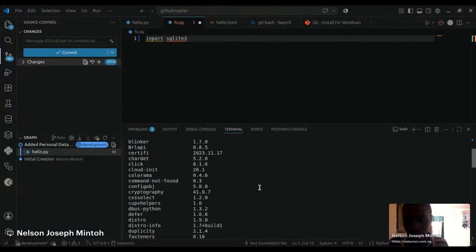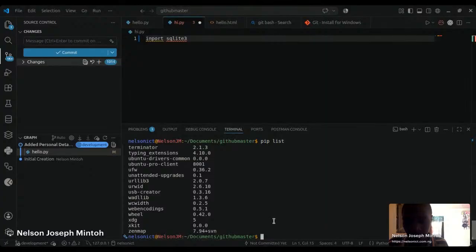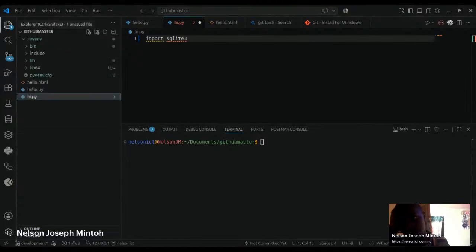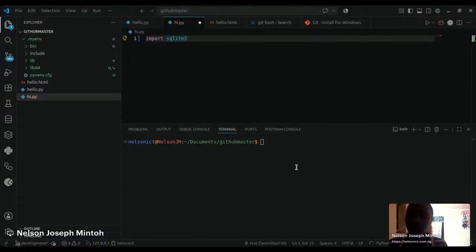For us to be able to solve this very problem, we need something else, and that file needs to be in this same folder.